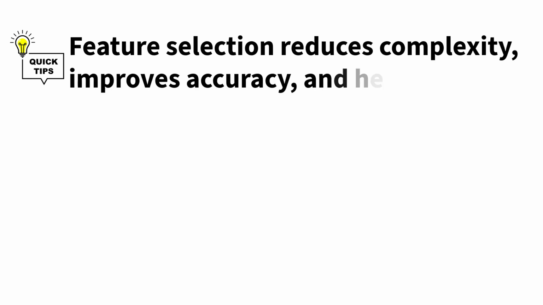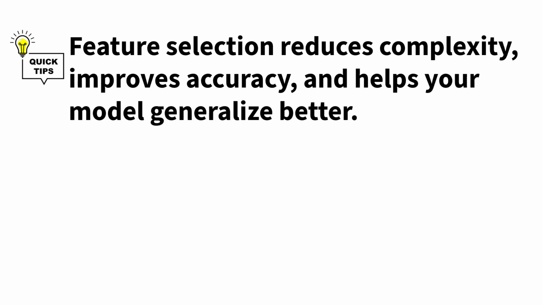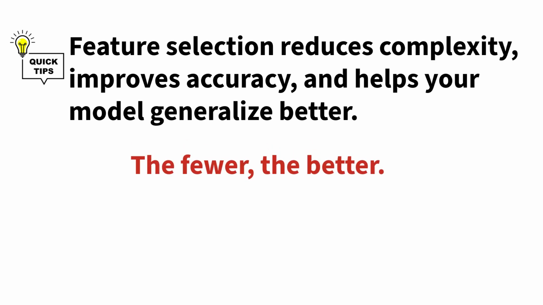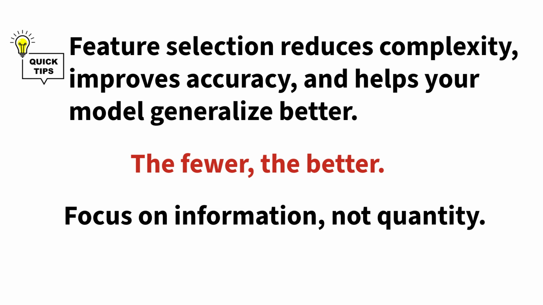Here's your day 24 dose of insight. Choosing the right features is half the modeling battle. Feature selection reduces complexity, improves accuracy, and helps your model generalize better. Remember, the fewer, the better, but only if they are the right ones. Focus on information, not quantity. Let your model breathe.